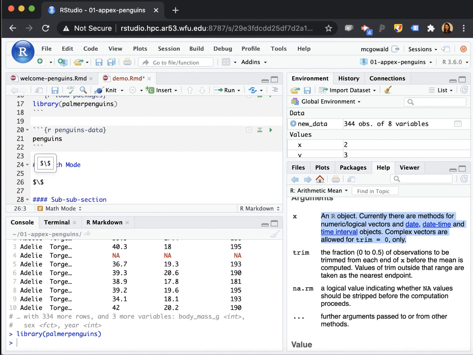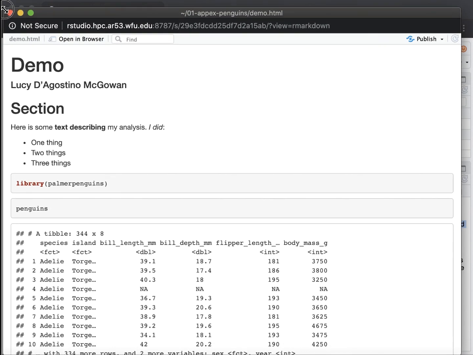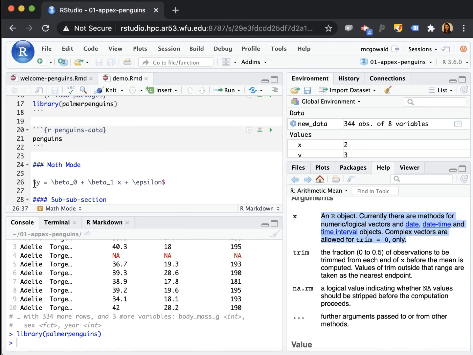So for example, if I'd like to set the equation y equals beta 0 plus beta 1 x plus epsilon, I can do it like this, and I put it in these dollar signs, and when I click knit, it will render it. And so when I do a single dollar sign like this on either side, it's going to be what's called inline, which means it kind of just goes like this. So let's demonstrate what that means.